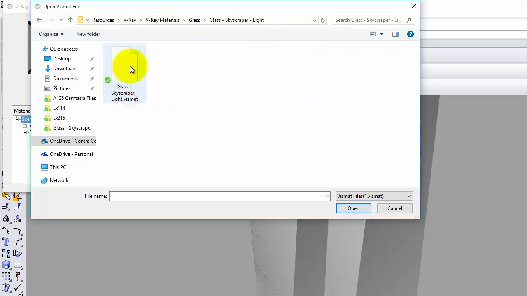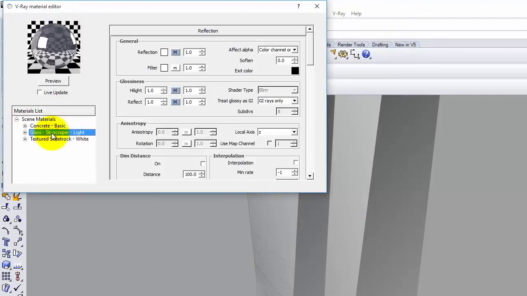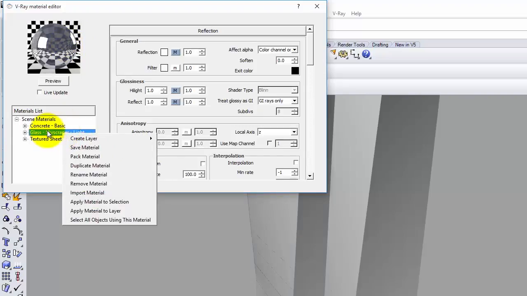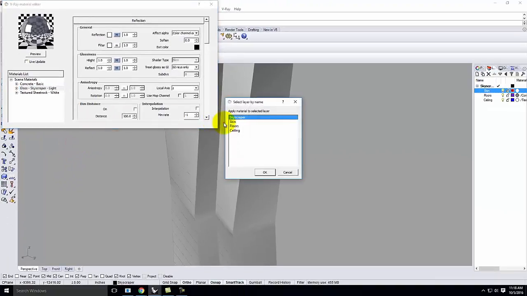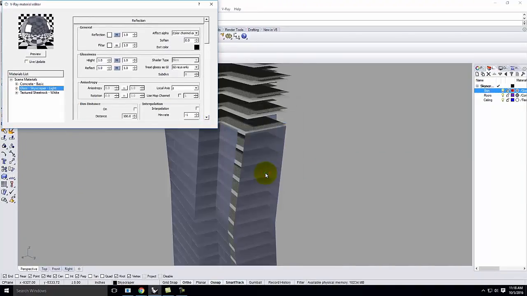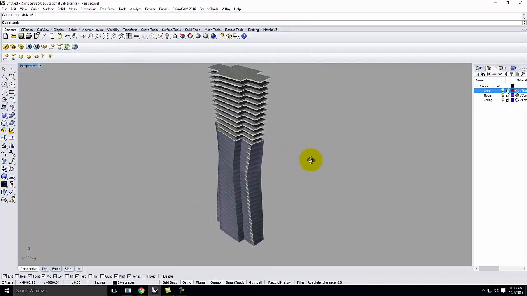I'll do the light skyscraper for right now. Okay, I'll go ahead and open this up, and it's going to load the glass light. I'm going to right click on my material here, and I'm going to apply the material to the skin layer like that. Okay, and so I've done that, but it looks really weird in the rendered view, wouldn't you say?